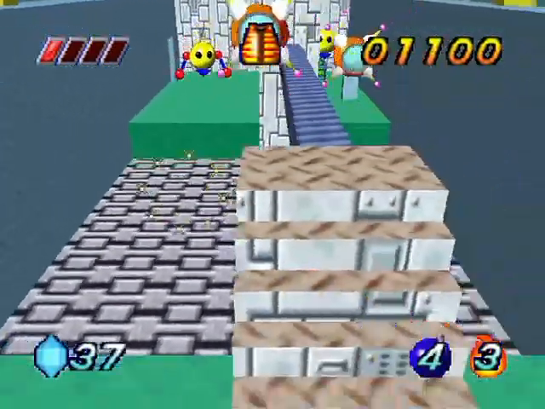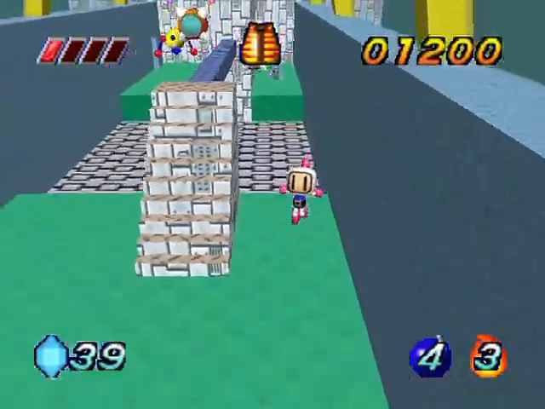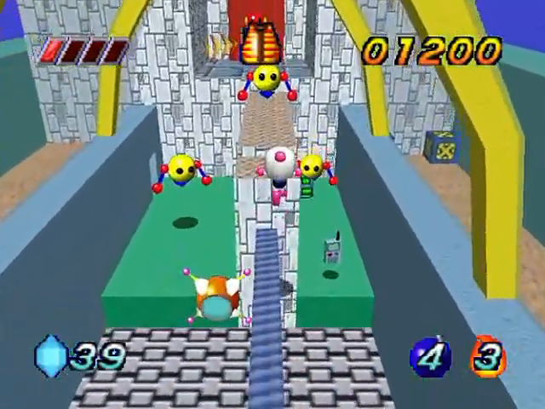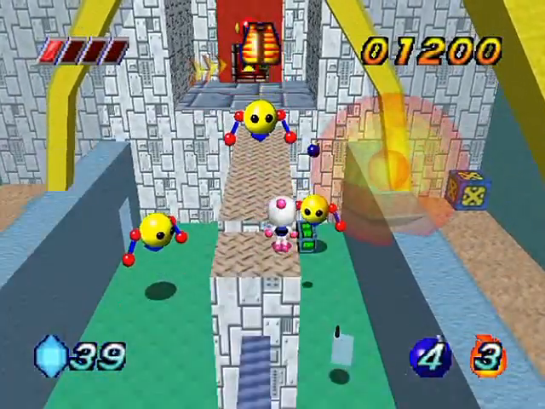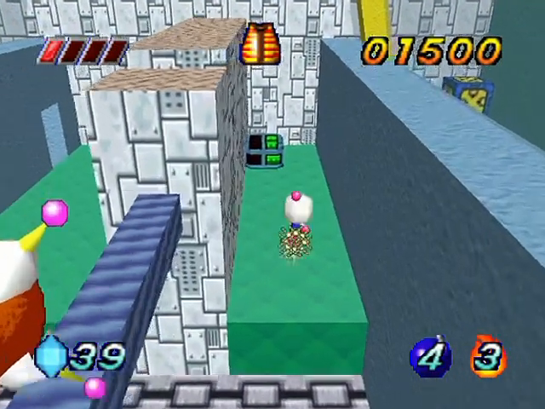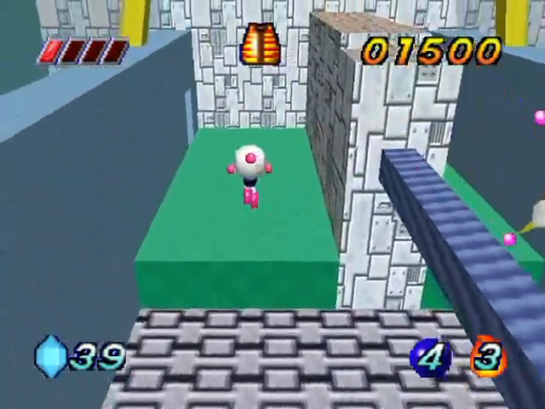I kind of want to get these, if you don't mind, please. You beat these levels a whole lot faster if you're not trying to 100% them, by the way. Alright, going up, and not getting hit by stuff, hopefully. And I like to kind of kill everything that could potentially harm me since I'm at one health. Thank you. And this is like, man, you'll need a card key to open the exit door ahead. What? A card key? Oh, man.